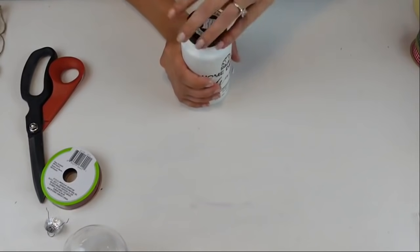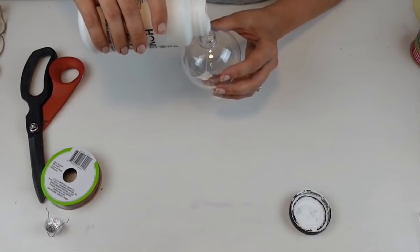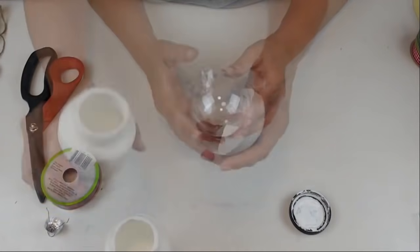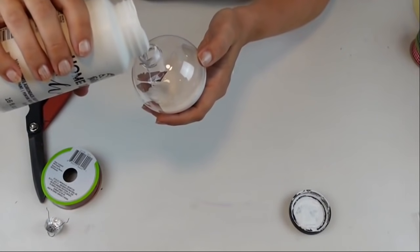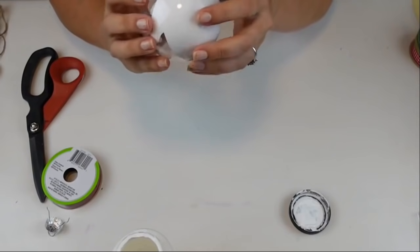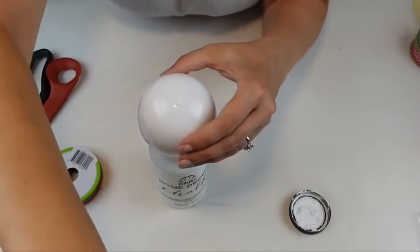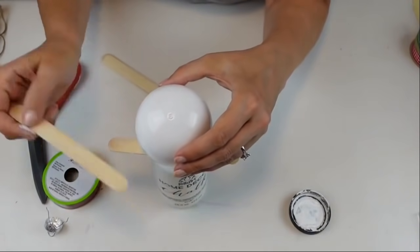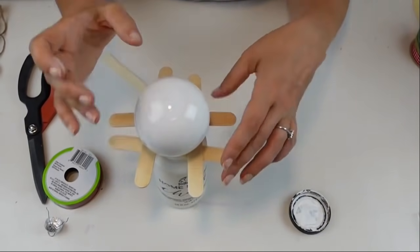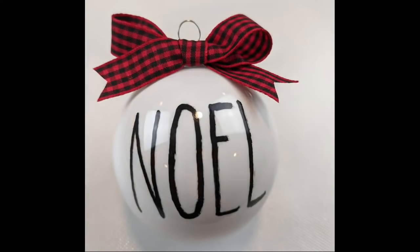I'm using my Adirondack White Home Decor chalk paint, and I am pouring some of this in here. Now, I did think about using a brush, because I can be a little cheap, you guys, and I don't like to waste paint. So I thought about doing a brush, but honestly, it's a lot easier if you can just pour the paint in there. It does take some extra paint. I know you could probably water it down to make it go a little further, but this is just the way I did it. Then I let it drain, and this is where I forgot to turn my camera back on after it was ready to work with.